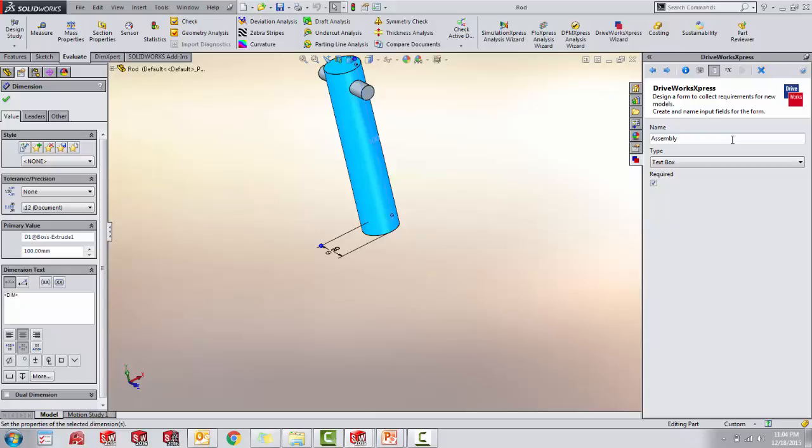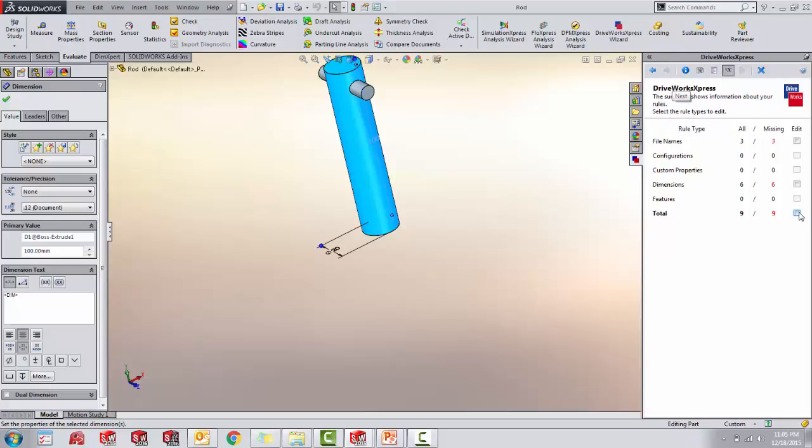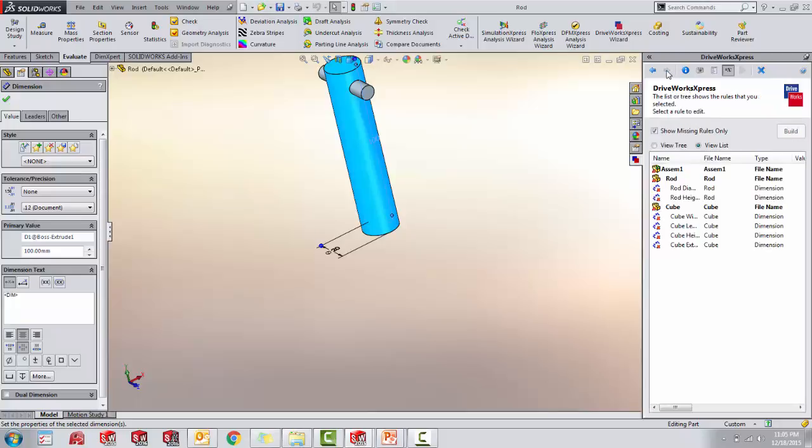And also the file name would be succeeded by the parent file name. Okay, so assembly name. I'll just move ahead, and that's done. So I'll capture all the things.